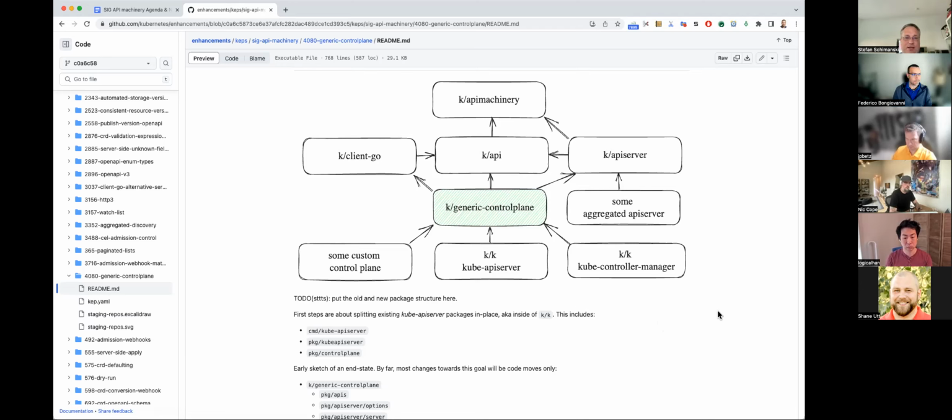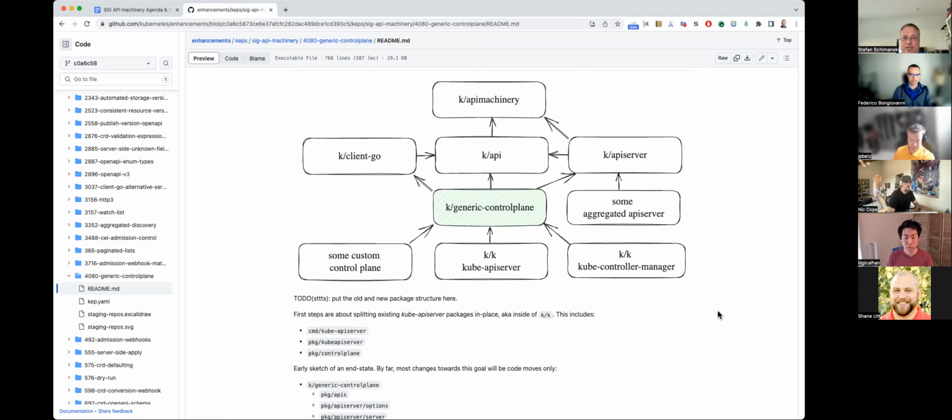And the suggestion here, the proposal, is to add one level in between. It's called generic control plane. There's a small bike shedding discussion we started further down. But basically, a generic control plane, maybe two of those repositories, which sit between, and they will include everything which is necessary for a generic control plane. So control plane is always API server plus controllers. That's the idea. So things like garbage collection, namespace deletion, maybe a CRD, so API extension, API server, those things belong to a control plane.